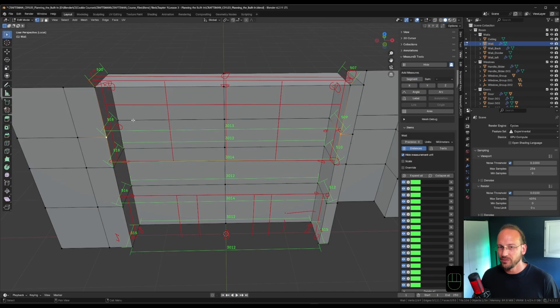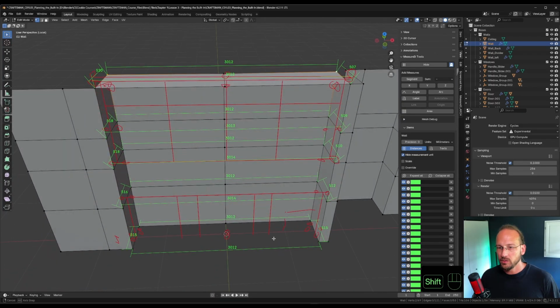All the segments that we've taken before, we take the length too. And again, we can already see that we have a bump somewhere in the middle here. It's 3014 in the middle, where it's 3012 on the bottom and on the top. So somewhere on the front here, the back seems to be fine. Somewhere on the front, the walls are bowed out. And again, that's where these trim panels come in, and that way we can score them and fit them in.